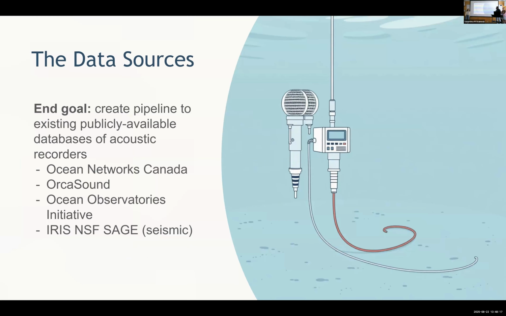And then back to those data sources, some of the ones that we wanted to use for this project this week and to start off with were Ocean Networks Canada, so looking to Dwight, and then also Orca Sound, a Puget Sound local organization. They have a bunch of different hydrophones in this area, and that's really easy to access and open source, so that's another great resource. Ocean Observatories Initiative, OOI, I'm sure a lot of you have heard of that, but there's tons of data coming from that all the time, so being able to access that data. And then for the seismologists, we have IRIS NSS SAGE, which is an organization that collects and deposits different seismic signals. So flowing from there as well.